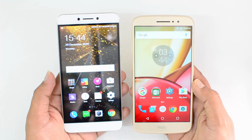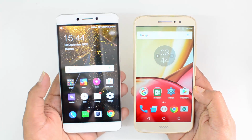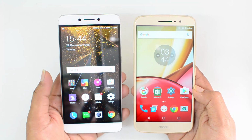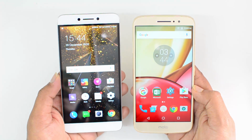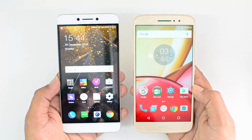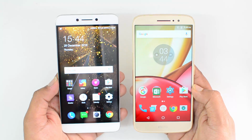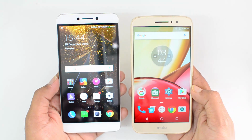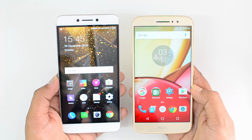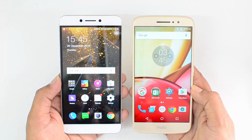With dual camera, the noise is almost reduced, and it's much better photo clarity than the Moto M. So in terms of the overall camera experience, because of the superior low light experience, we would give it to the Coolpad Cool one in terms of the camera experience. Now selfie camera, again both are quite good selfie cameras and do the job pretty well for social shares. Now additionally, the Coolpad Cool one also supports 4K recording, so that's an added feature which is not available on the Moto M. So it's a tough job deciding the camera, but still we would give it to the Coolpad Cool one. Now finally, talking about the battery.